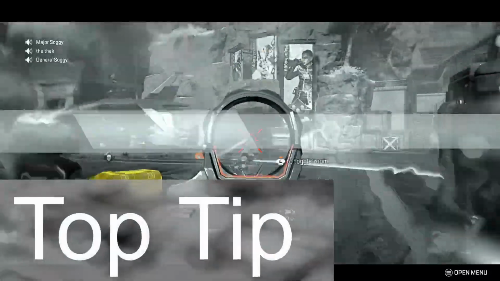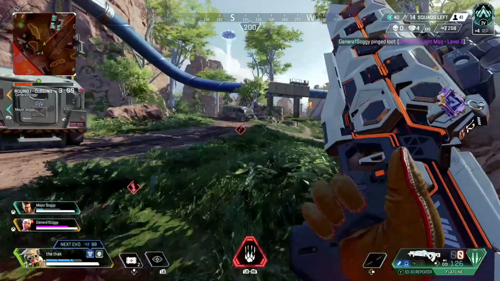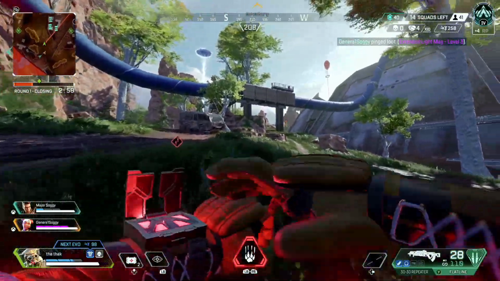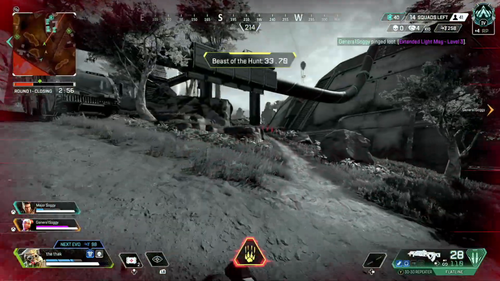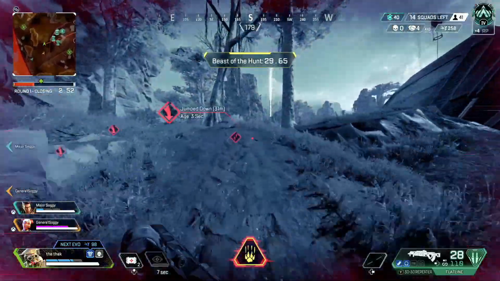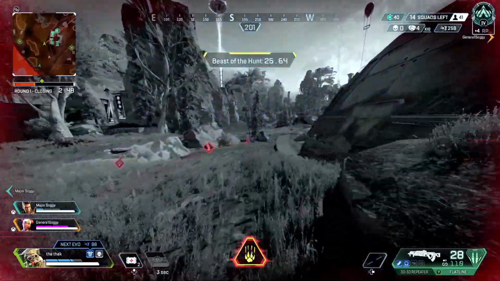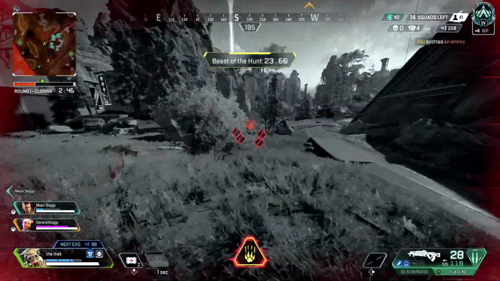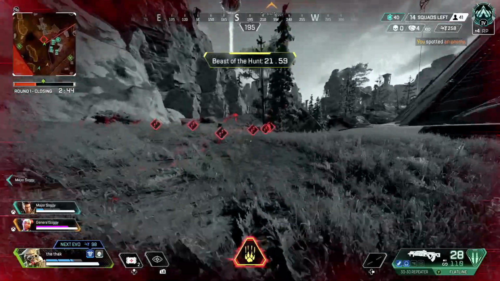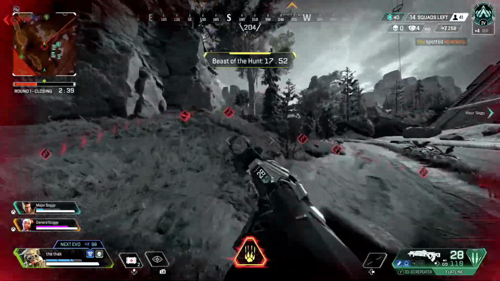And my final tip for using Bloodhound's ultimate is that it can be used offensively and defensively. In terms of using it offensively, because of the speed boost, because you can see tracks more clearly, you can use it to chase down enemies that are running away. Of course, this is perfect if you've just downed a team but there's a solo left that's trying to flee. You can chase them down really quickly as Bloodhound. And I would say Bloodhound is one of the few legends that can actually keep up with legends like Octane, who are very good at getting away from fights very quickly.